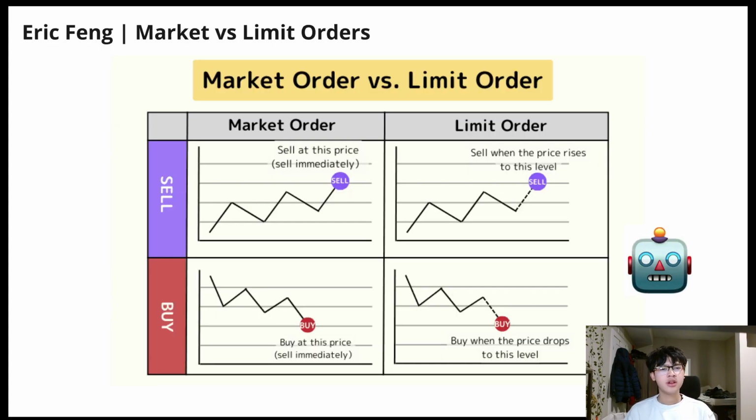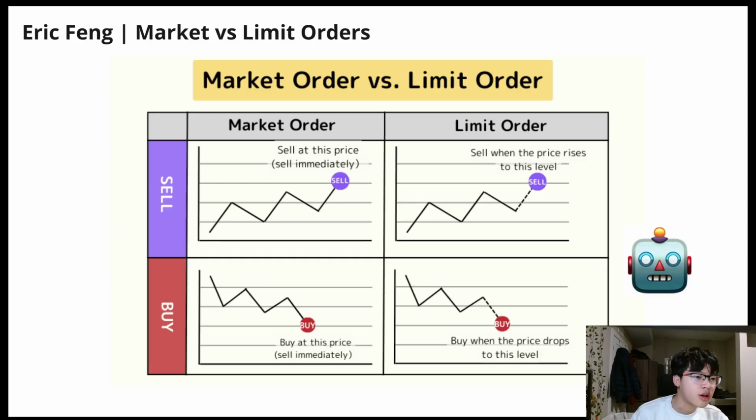Now, there's two kinds of orders that we can use when we're trading, and you kind of need to know these because how else are we going to get in the market, right? So we have the market order and the limit order. The first one, the market order, is what everyone knows of when you try to trade, right? It's those buy and sell buttons. When you buy in, you instantly get into the market at what the price says, and then if you press the sell button, it's just gonna instantly sell at what the market says.